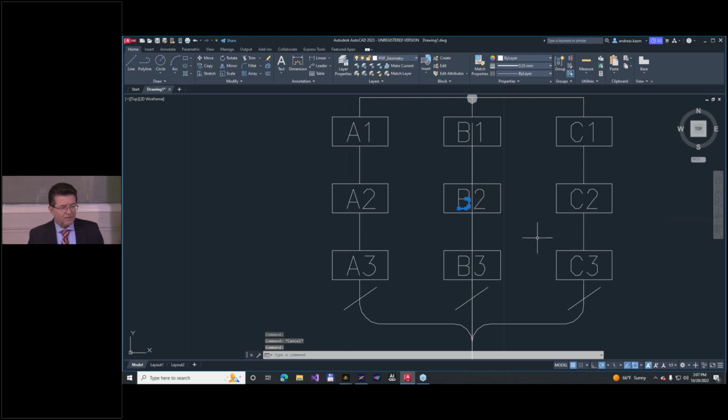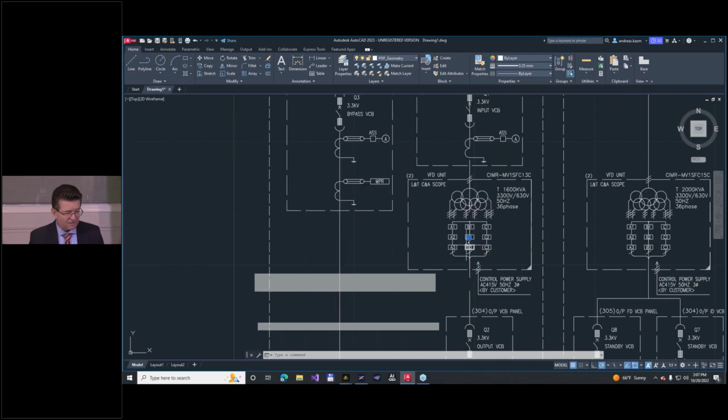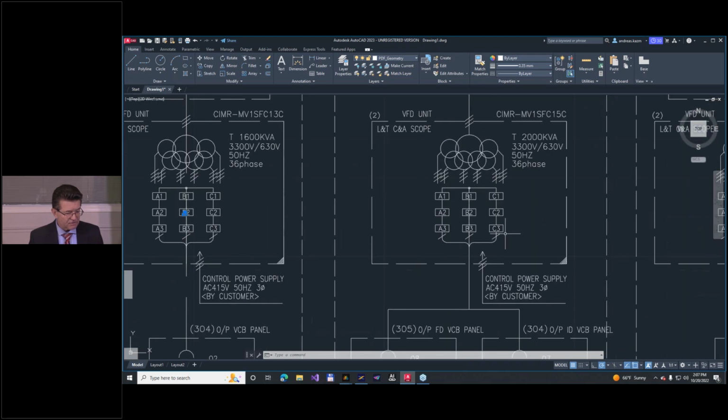Why? Because the AutoCAD function is not able to separate the possible text from the construction itself, because separating the text from the construction is really an artificial intelligence function.